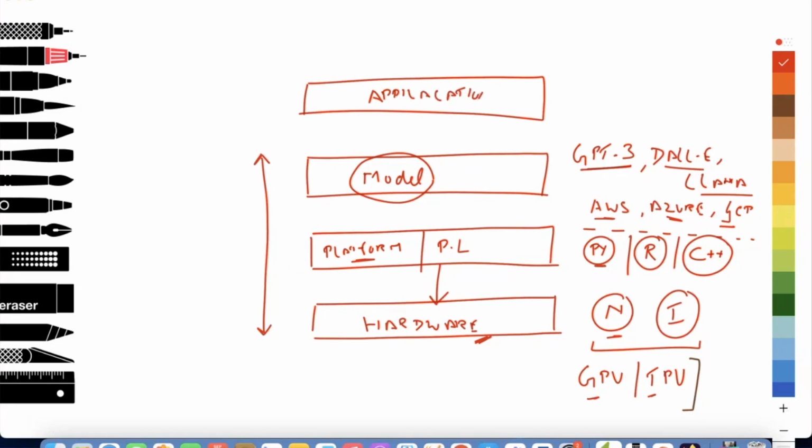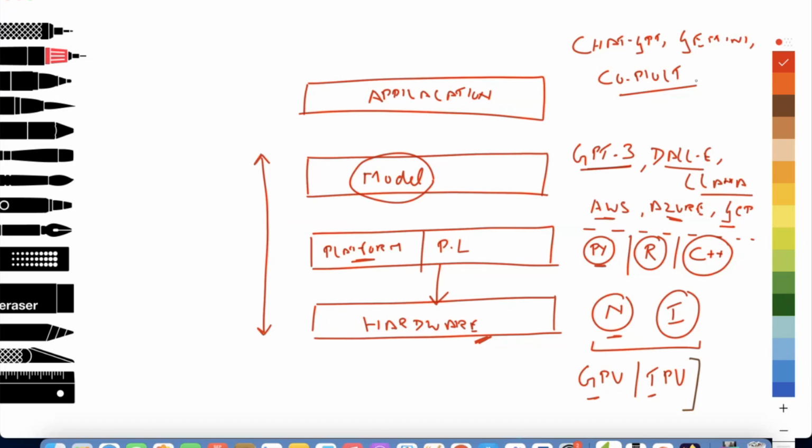This is where people like us are interested at present. Applications. Now you talk about ChatGPT, you talk about Gemini, you talk about Copilot, or any other.